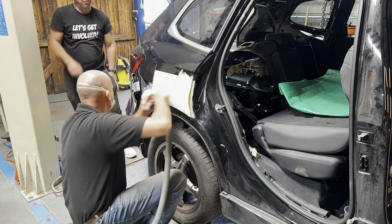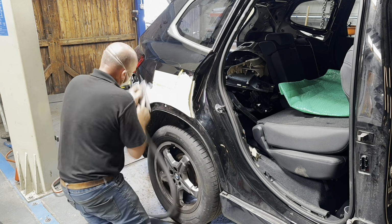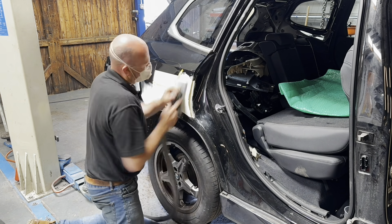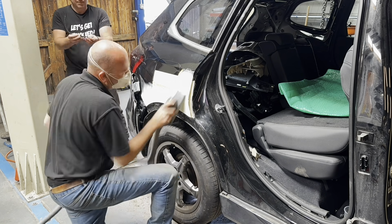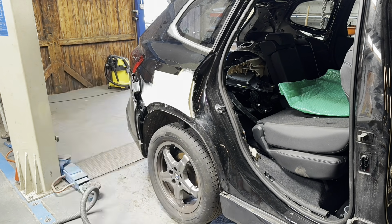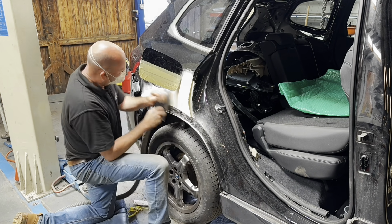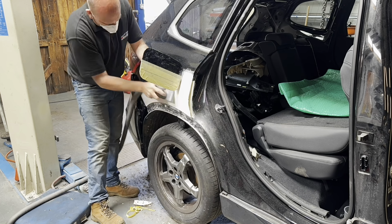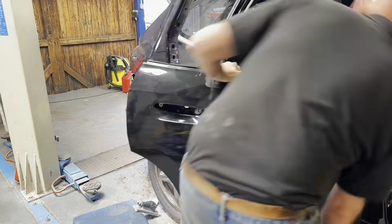Straight on to knocking back that bit of filler. And I know I do always say it, but you can clearly see it on the video, and when I do a cut in, it's very, very transparent, the filler. It is a very, very minor skim on there once it's all rubbed down, and you wouldn't believe how many new cars actually have filler in them anyway. Say what you want, but I know that it happens.